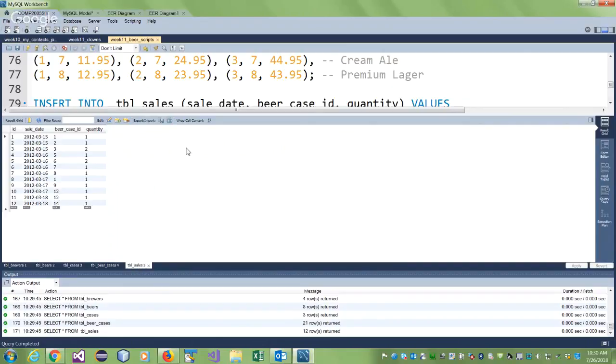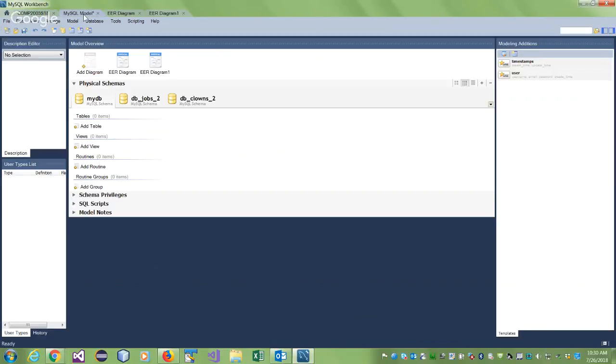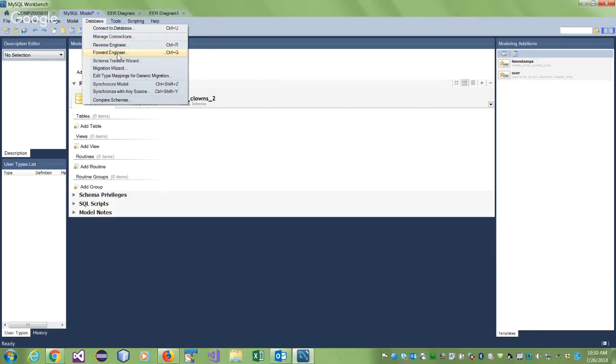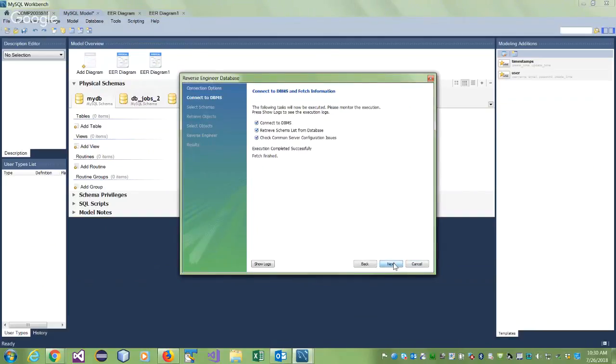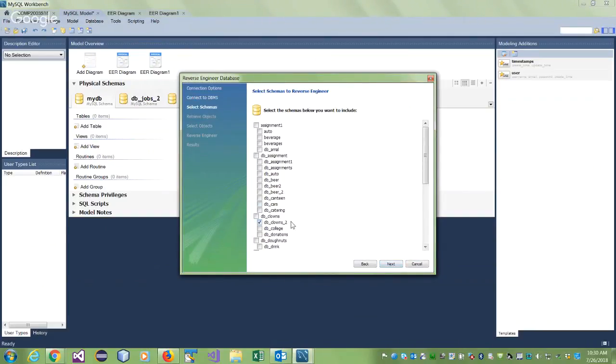But what will help us is this. So once I run it, I can go and create my database, which of course should have been done again before I did it. And it was called DB Beer 2. I did it. I think _2 is what I went with.